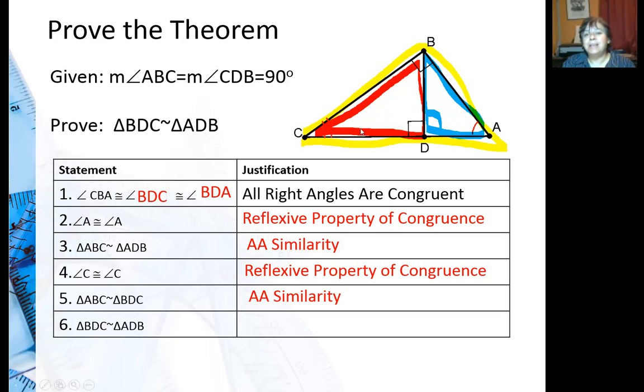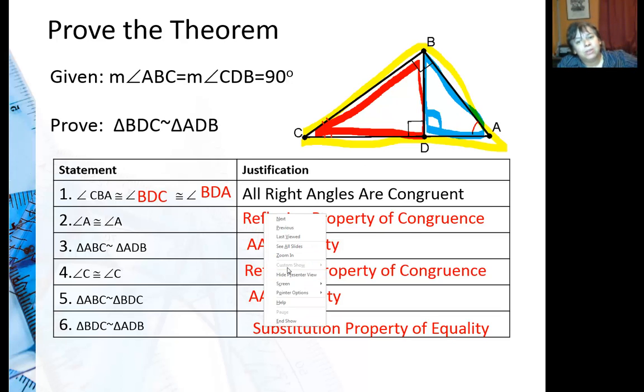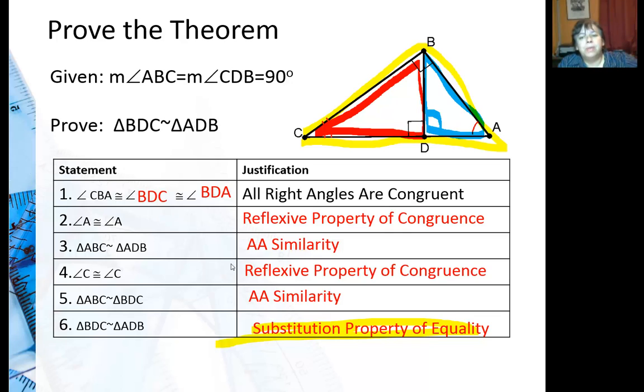Now there are two ways I can say that the red and the blue triangles are similar. One, I could just do it by angle-angle, but I haven't really shown that those two angles are congruent. Probably the easier thing to say is it's really the transitive property. I would actually scratch this off. It's the transitive property, so scribble through that, right, transitive. If ABC is similar to ADB and ABC is similar to BDC, then all three triangles have to be similar. So it's sort of that chain relationship.